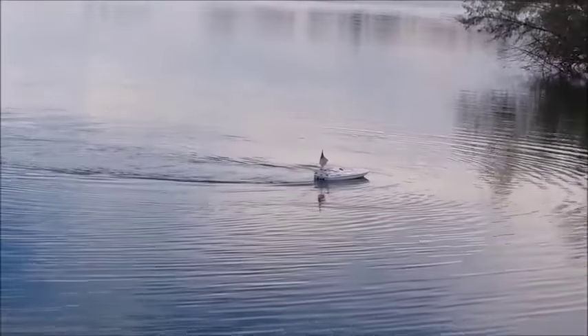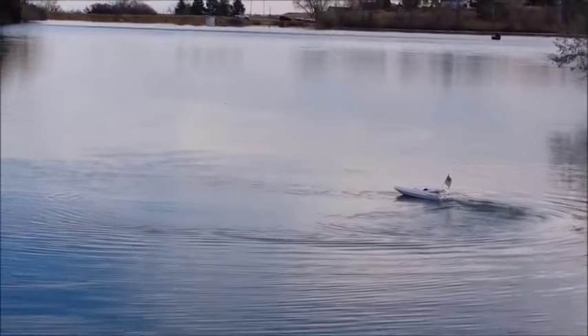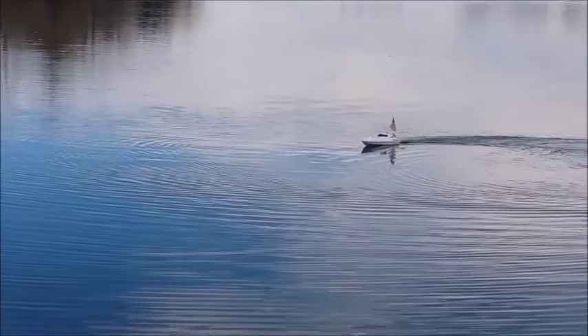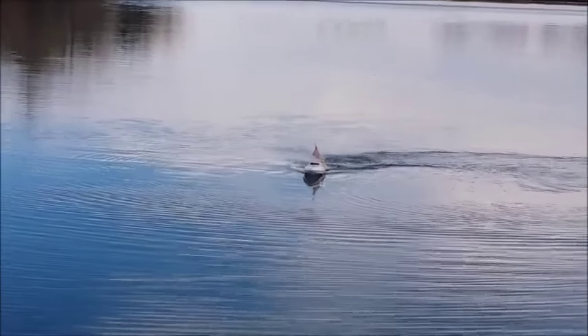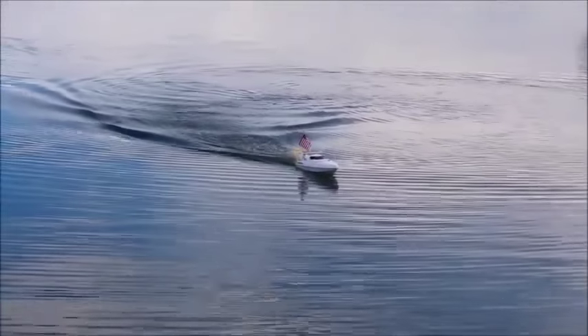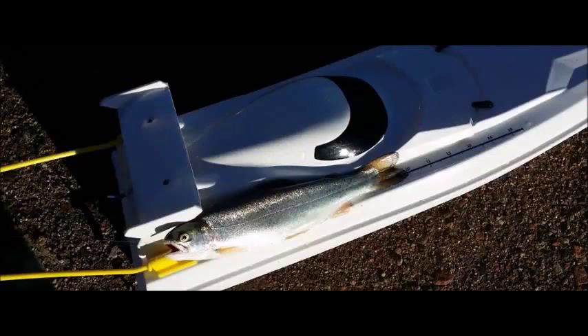This one got to pulling and to yanking and to turning my boat around, but I kicked in those powerful twin propellers and went full circle. And it was still yanking and a-pulling, and I finally had to turn the camera off and take care of business. But looky here — that's a delicious pan-sized trout.